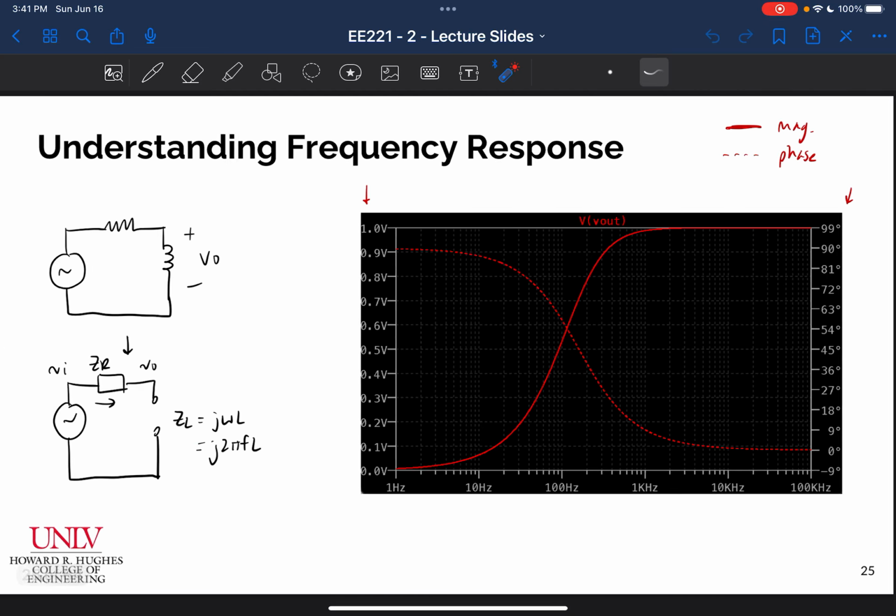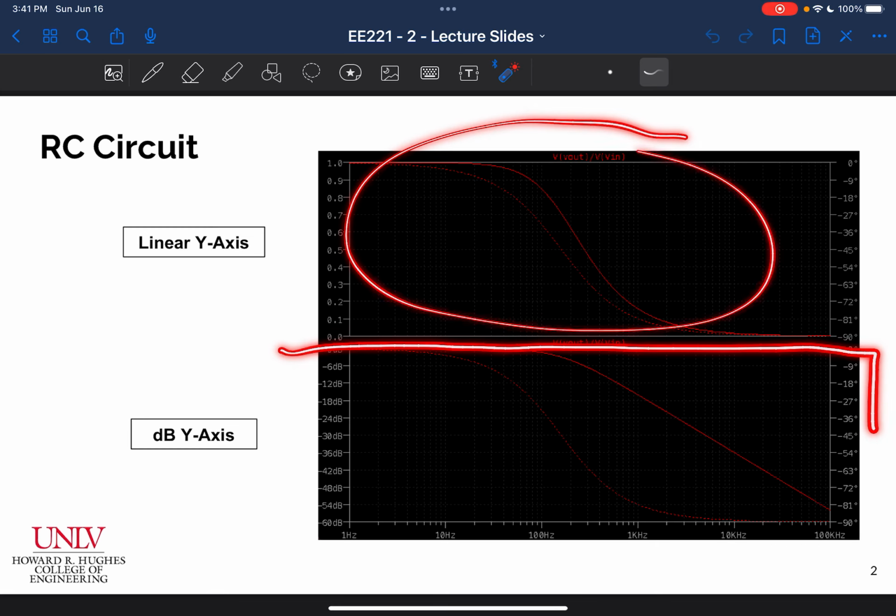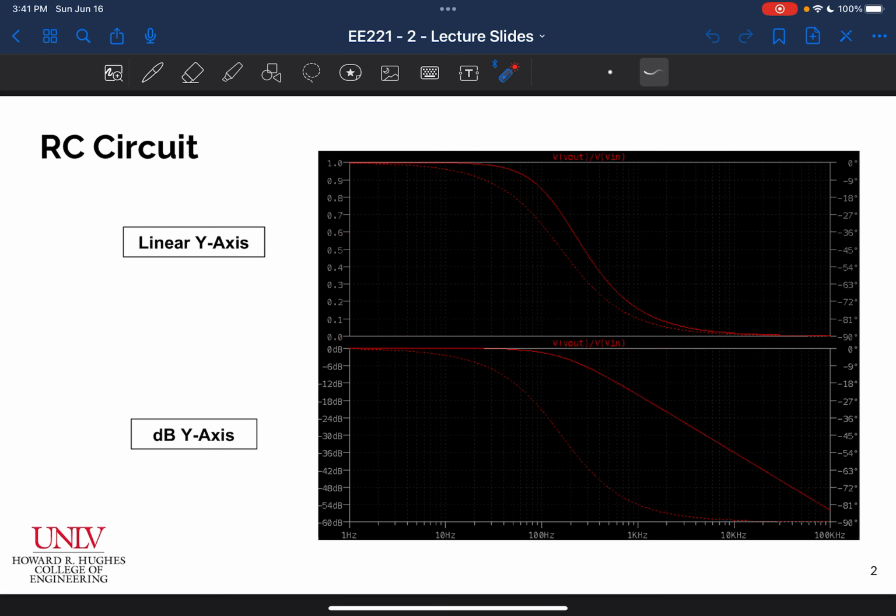I just wanted to bring our minds back to that RC circuit response because this is what we're going to look at now. So for the time being, don't look at this bottom plot. Let's just look at the top one right here. This is the exact same plot that we've already seen, right? This is the RC circuit frequency response. We see again that at low frequencies, right here, my output's equal to my input, or 1 volt. And right now I finally plotted V out over V in because all this time I've been plotting the output voltage. So the units on this y-axis were volts. Now they're actually just unitless because it's the ratio of V out to V in.